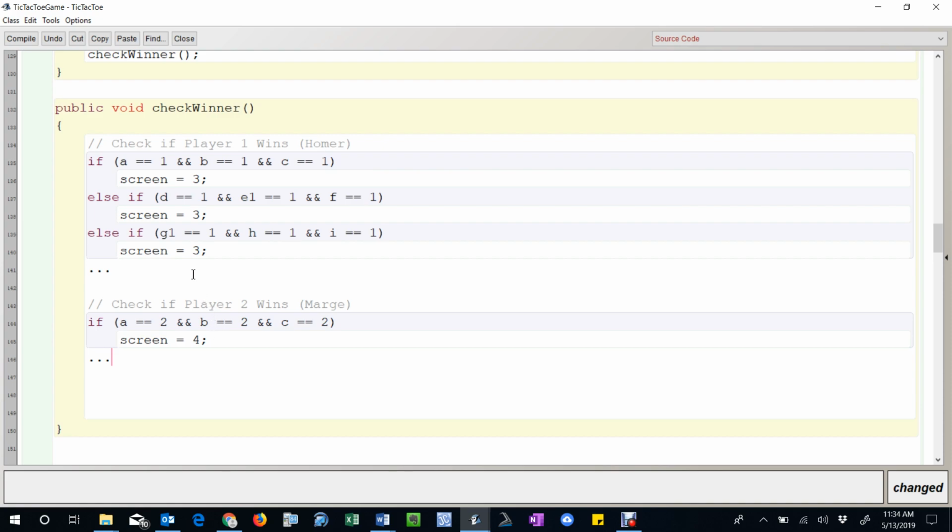We have to figure out how, if there's a tie. So this doesn't yet check for that. So I'm going to let you think about how you could determine if there's a tie, and then maybe make it go to screen 5. So there's going to be another end screen if they tie. So all right, I'll let you finish this, and then we will carry on in the next video.